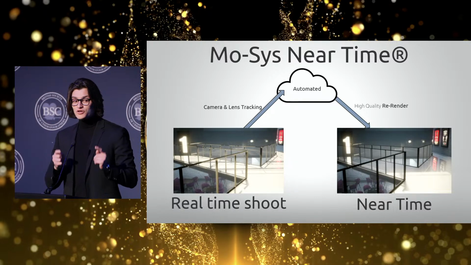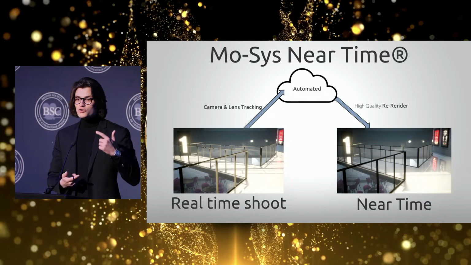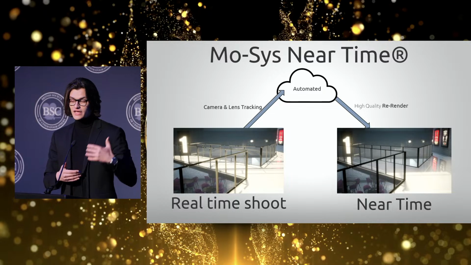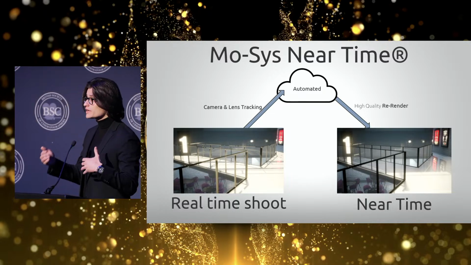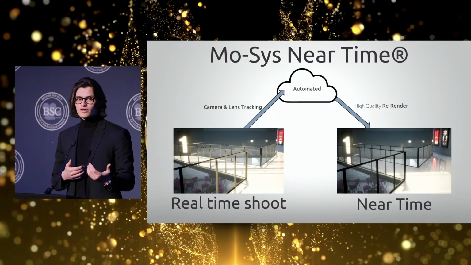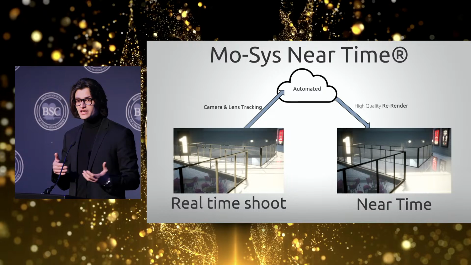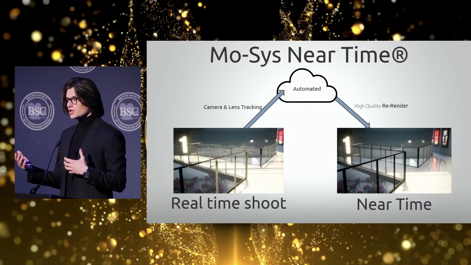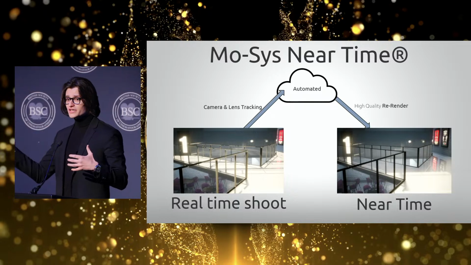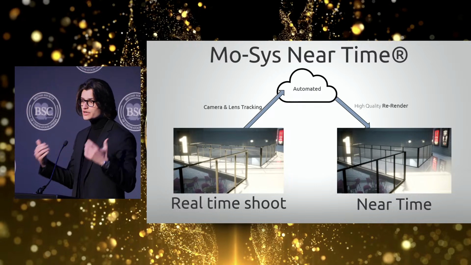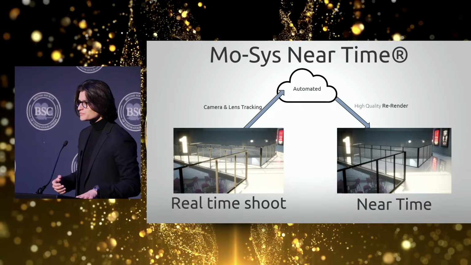So when I'm filming, I'm also sending all the tracking data, all the lens data, and every data that we have to the cloud, and it's automatically re-rendering the scene in very high quality. So let's say that we are filming on a shoot on a Monday, for example. We will have all the scene in real time, and we can film in real time in this 3D world. But on the Tuesday morning, I will have everything re-rendered with the actors in front of it in very high quality, 4K or 8K.